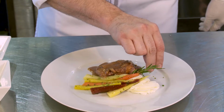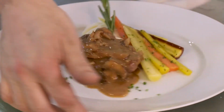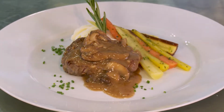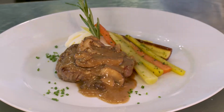And then I'm gonna hit it with a little bit of chives. But then again, I'm not gonna spread them all over the plate. I'm just gonna put them just perfectly there. So this is one of our dishes that we used to serve at the Renaissance Club. It's a steak Diane with a wild mushroom sauce made with Dijon mustard and some cognac, with boursin whipped potatoes and some baby carrots.